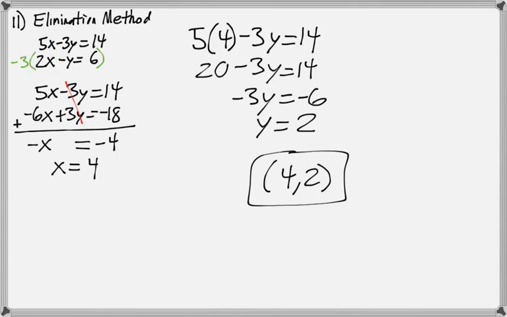So on these problems, and we'll look at one where we have to, number 12 in the next video, you have to multiply both the top and the bottom by something. But for this one, we just had to multiply one of them, and we get 4, 2 as the answer.